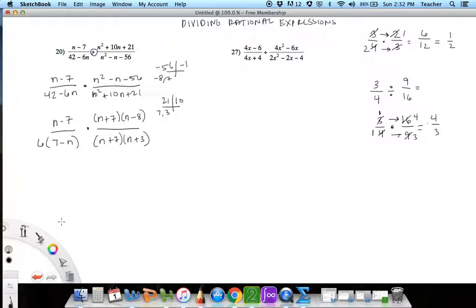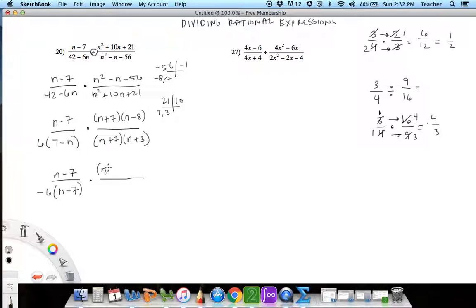All right. So now this is very important. This is a concept we discussed in the last video, in that we have 7 minus n. That looks a lot like n minus 7, but they're not the same. And so what I need to do is factor out a negative 1. Now, just because a 6 is in front, it's not going to really change anything. I'm just going to attach a negative sign to that, and that is going to switch around the terms. So if you want to know how that works, the previous video discusses that: if I factor out a negative 1, that just changes the signs, and I write it so that the variable is in front.